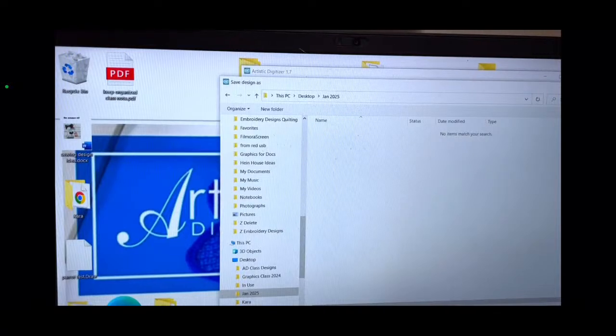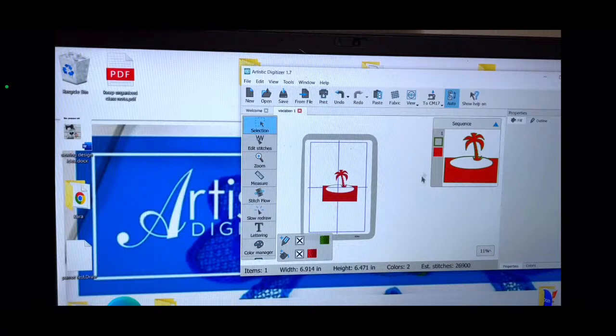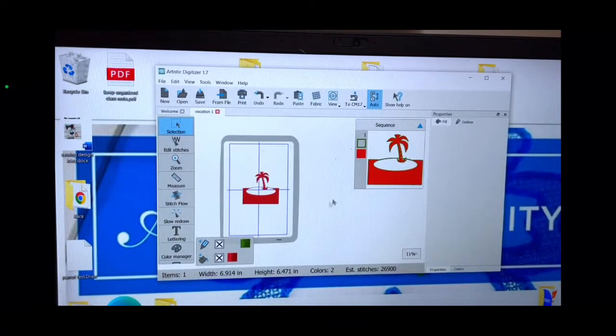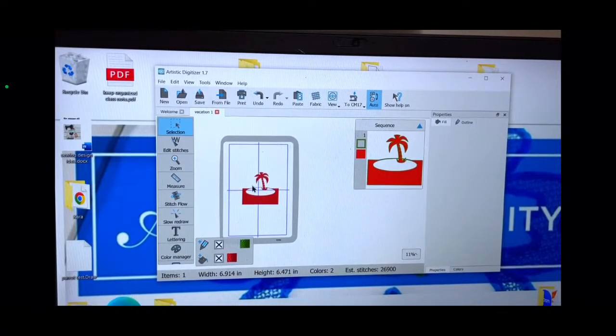And I might make it vacation 1 because as I'm working, I will make changes to it as I go along, and I may save it as vacation 1, work a little bit, and then I'll save it as vacation 2. So I have my original, and maybe the next one is vacation 2, so I can always go back to my original design. Does that make sense to everyone? Little thumbs up if that does, and am I going too fast? Is everybody catching that okay?